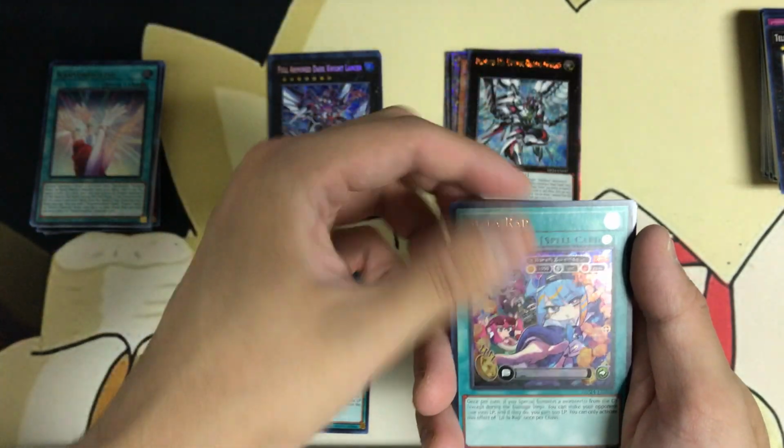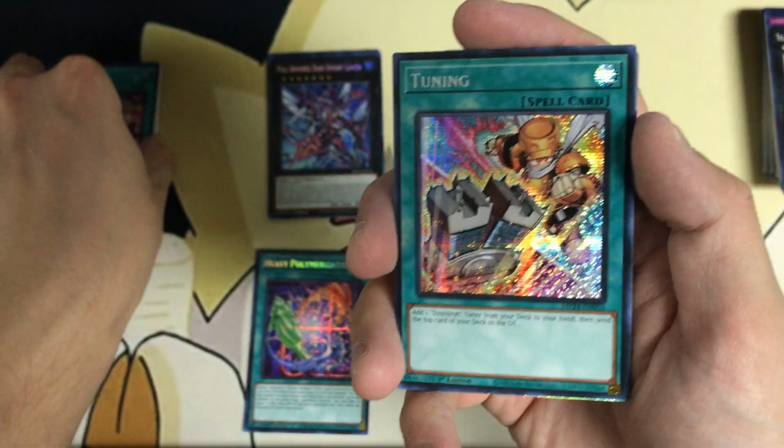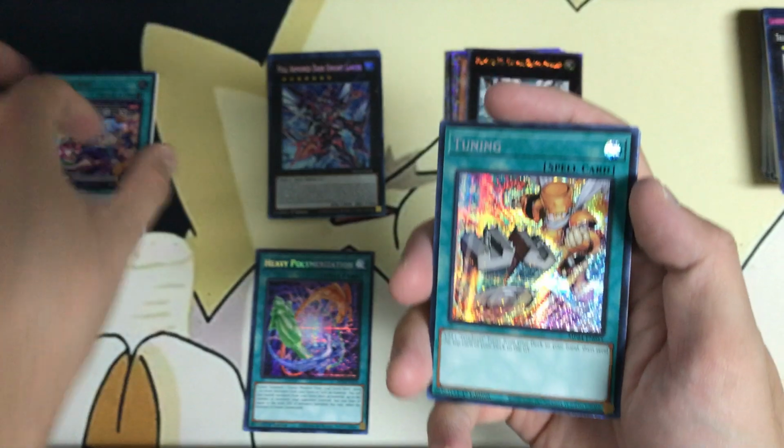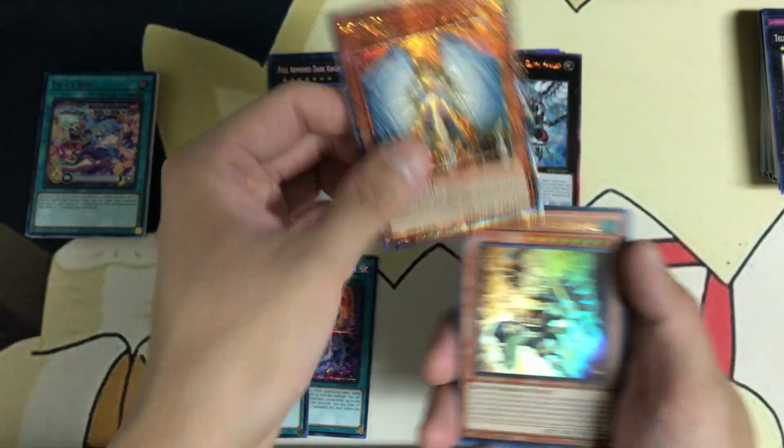Million Century Ice Prison. Okay, Lil Rap, that's cool. Ooh, the alt art for tuning. This is pretty nice. Okay, that's pretty cool. I like to see that. We're going to put that on the side here. And we have a QCR Honest.